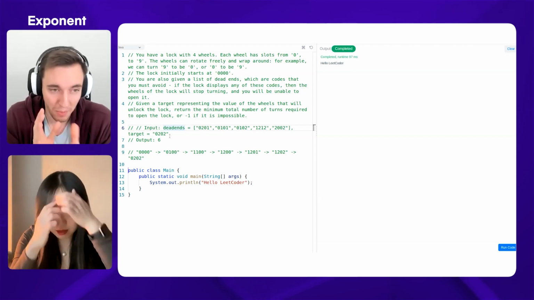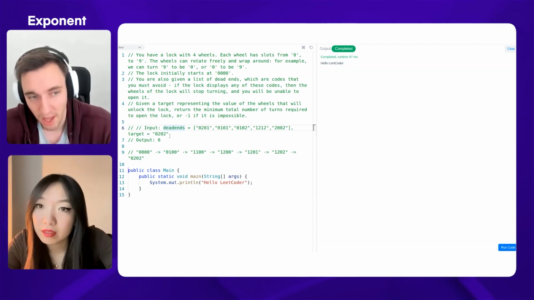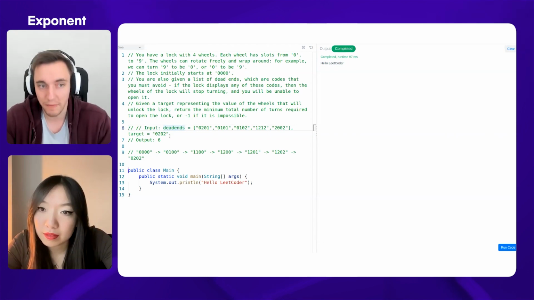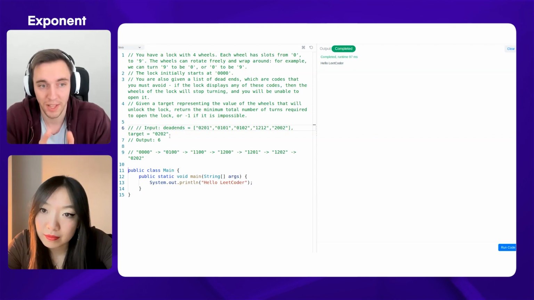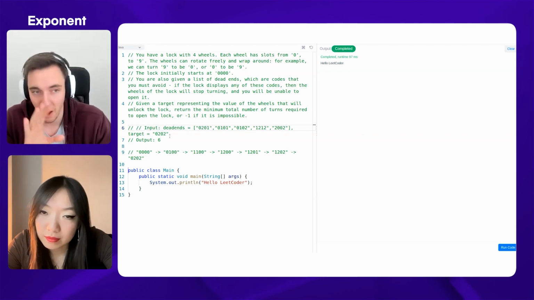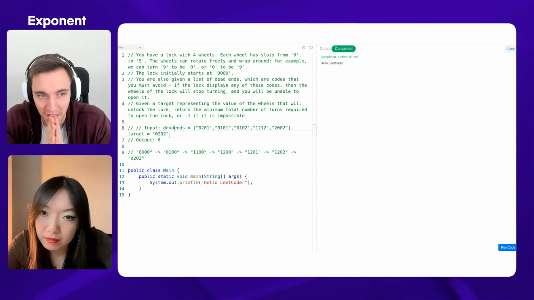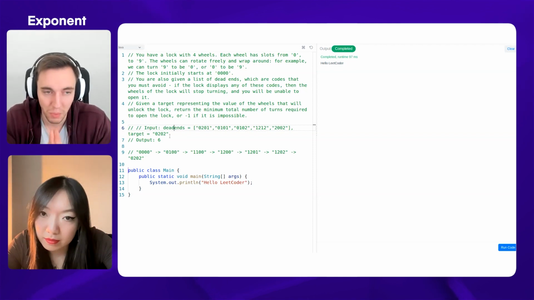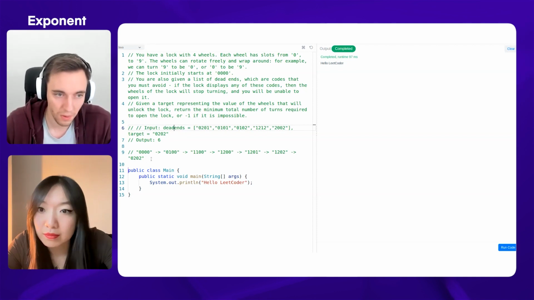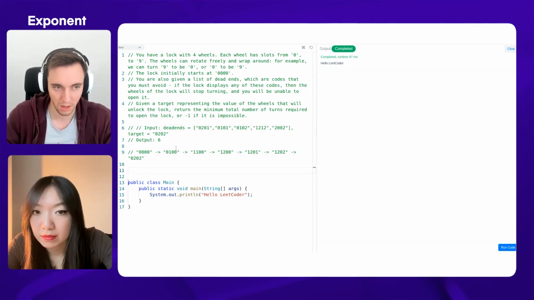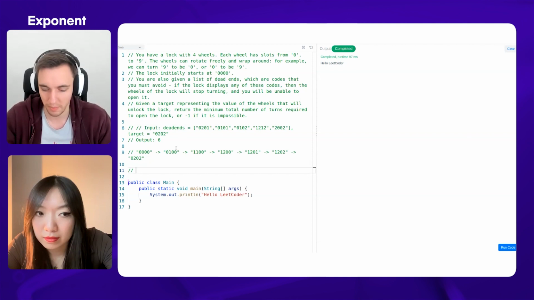I see a couple of problems with this solution because even if I reach the target, I'm not sure if that's the shortest path. I would have to try all of the possible combinations to be sure that the found path is the shortest.